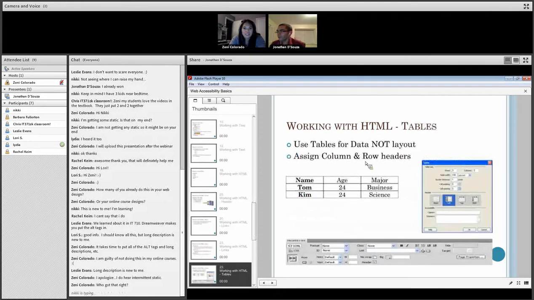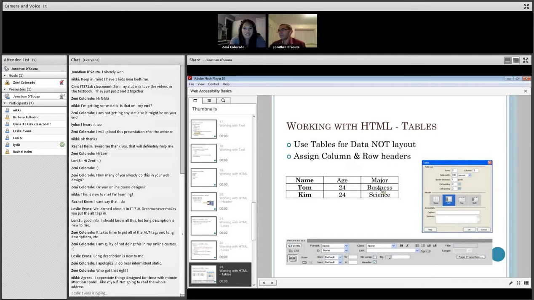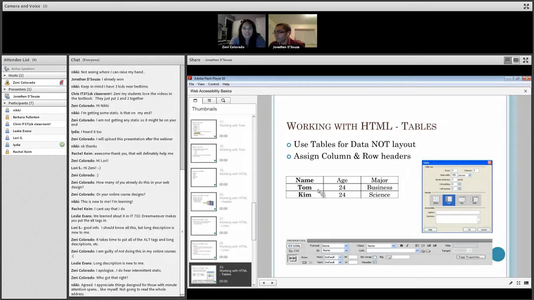And tables, most important thing. I know people still use this: do not use tables for layout. If you check the accessibility sites and the guidelines for designing tables, tables must only be used for data, like over here. I know when we design pages, we just create a table, insert some stuff here, put the content over here, and create our web pages. That's really not accessible. So let me give you an example of how a person with a disability or someone using a screen reader is going to access this information.